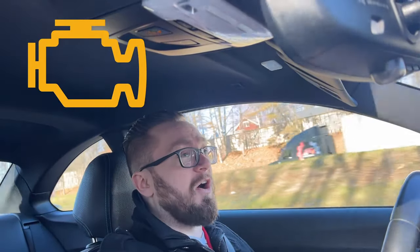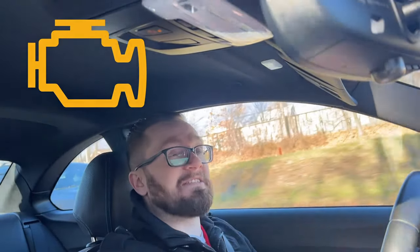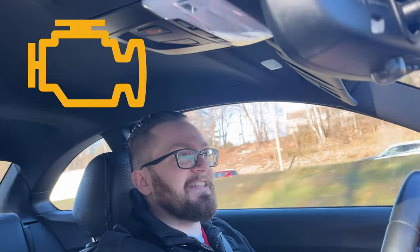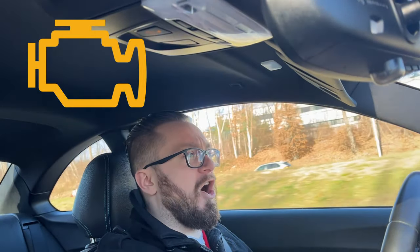On the bright side though, you notice I'm not wearing my hat, because I actually got my hair done. I got a haircut, and yeah, I actually put a little bit of effort into my appearance for once. And it's funny, because I have someone in my family who's a hairdresser, so you would think that I'm always on top of my hair and I always have my hair looking good, but no, it's quite the opposite.